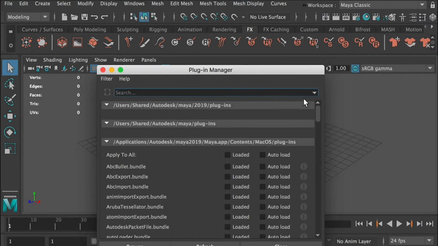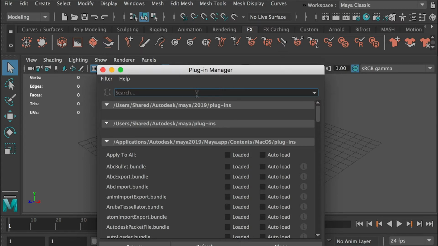Because Maya is a big program, it has a lot of plugins that are developed by third parties, or plugins that can slow down Maya. So a lot of times, some of the plugins you will not use. For example, if you want to generate fur or hair for your character, it is not commonly used, right? So by default, those plugins are turned off in order to improve Maya performance.